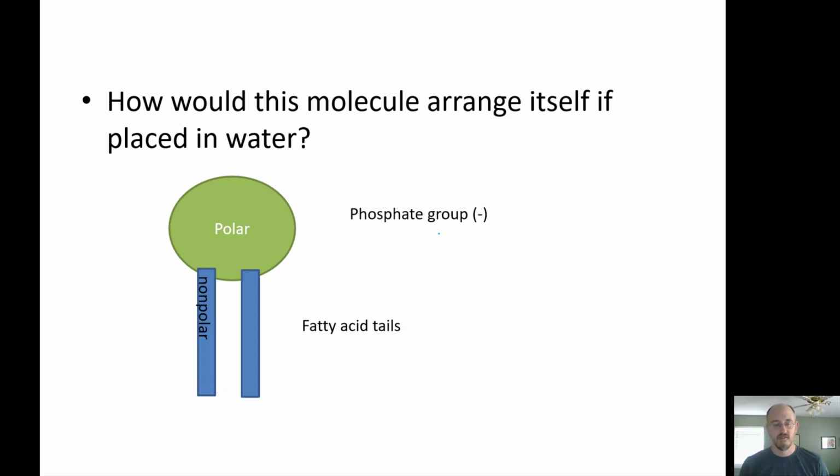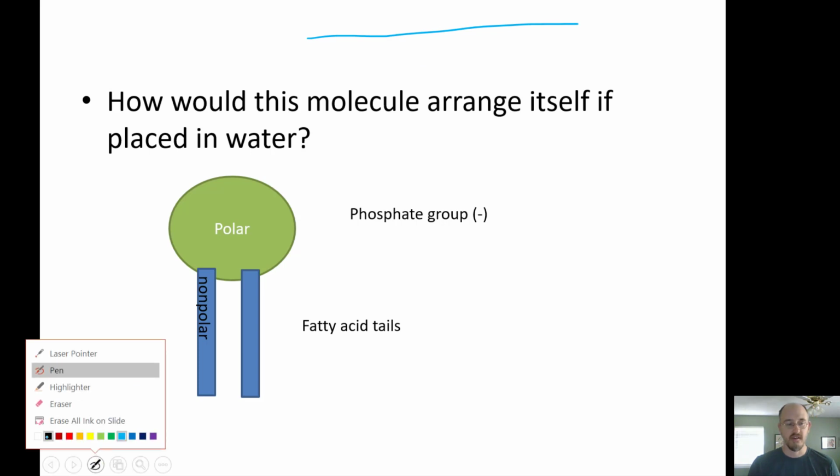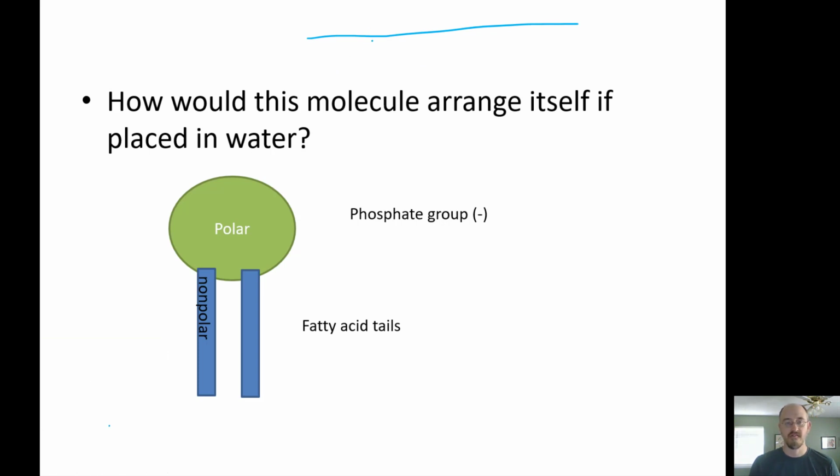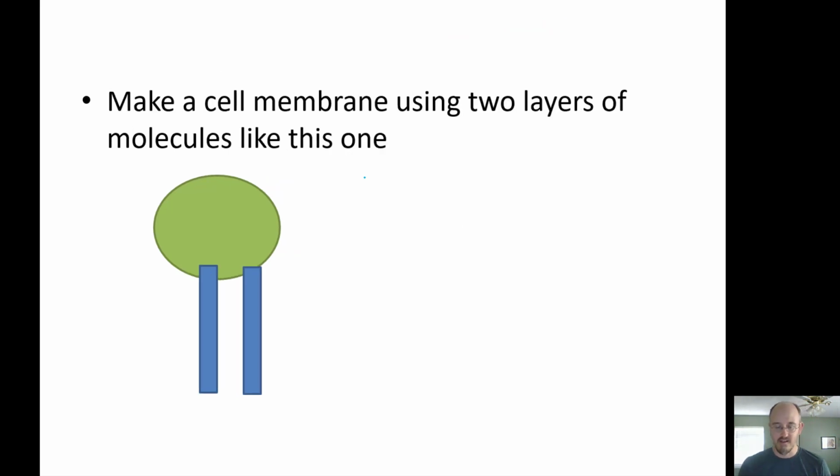Now, if you place these into a cup of water, one thing that might happen, here's the water, right? So one way these might arrange themselves if they were placed in water would be that the hydrophilic head would be in the water and the tails would stick out. But they could also form a sphere, a shell, if you will, some kind of sphere like that. And that's one thing that could happen, but the way that biology works, the way that these work in a membrane is they make a double layer.